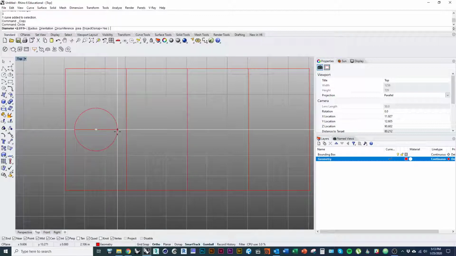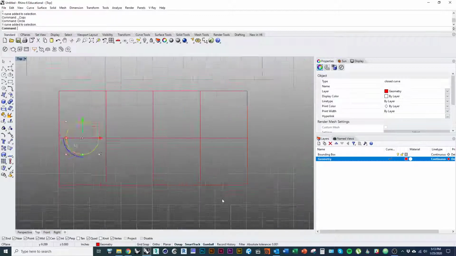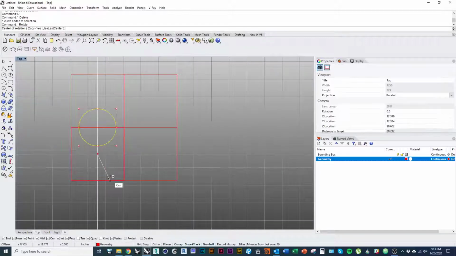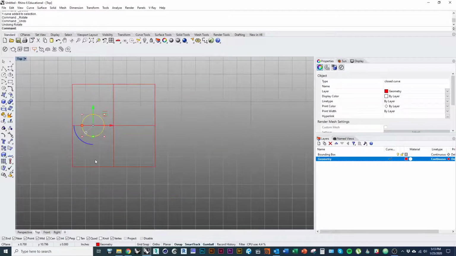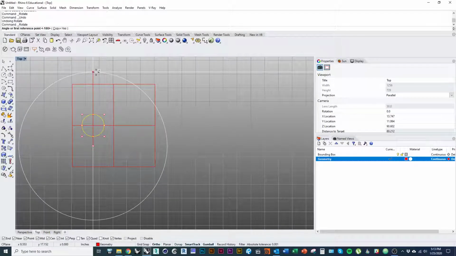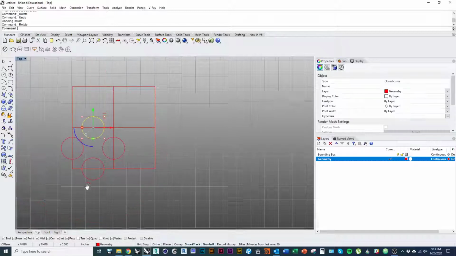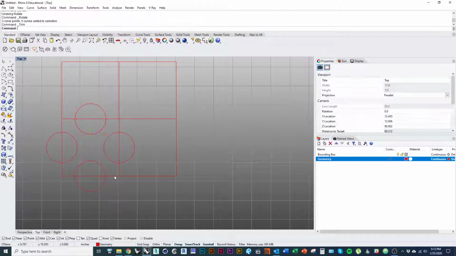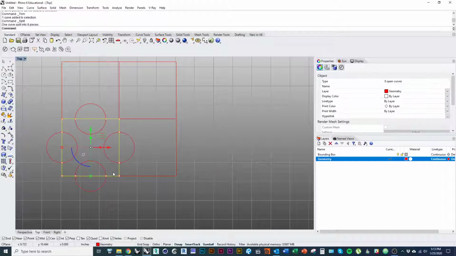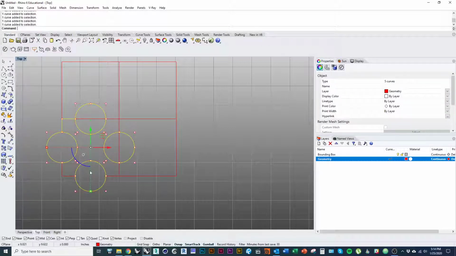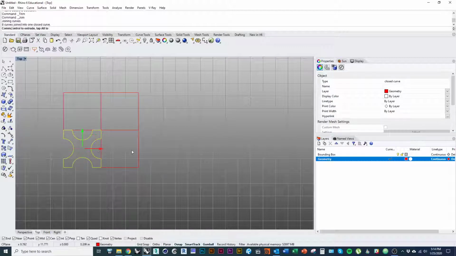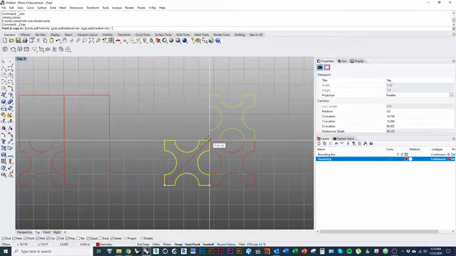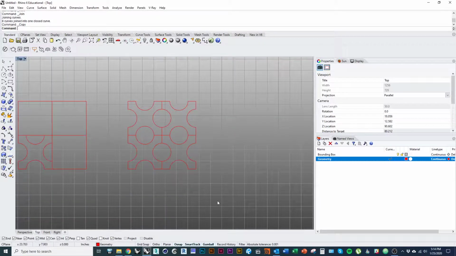So one thing we can do is we can draw a circle in a particular location relative to the rest of the geometry. And then we can just copy that for each edge. That circle's a little too big. If we rotate it around the center point of one of our volumes, 90 degrees, copy it each time, you can see that if we combine that with our shape, it should make some type of tile that when we start to aggregate with it, it'll produce a larger pattern, like so.